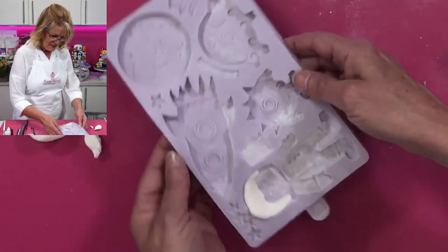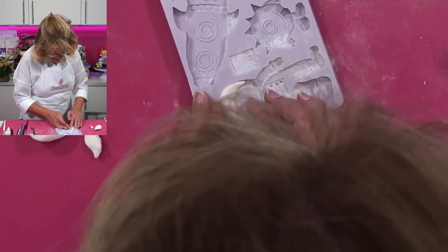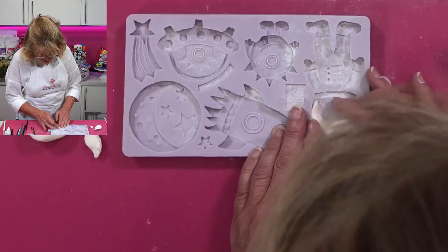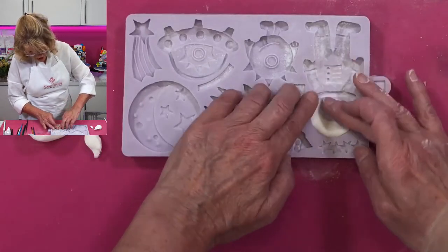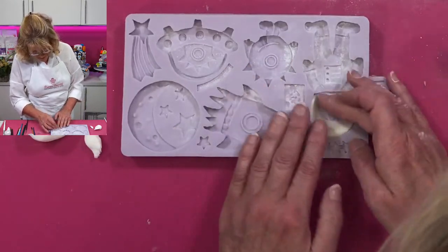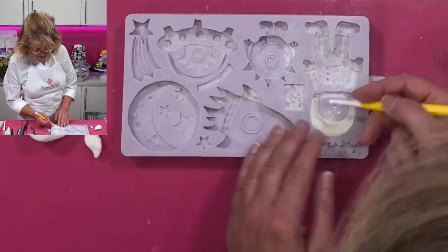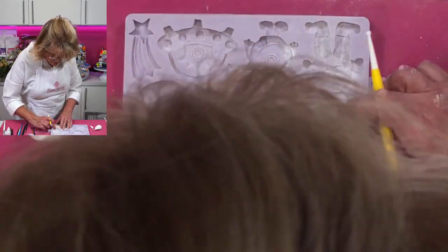Oh, I'm a bit sticky. I feel like it's lifting out. I've probably put slightly too much in as well, but I can take some more off. So I'm just making sure it's not going over the edge there or over the edge of his face. I want it to just finish just there. It's always best with your fingers, but depending on the area, you can use a ball tool or a Dresden tool to push the paste in. So now I just want to make sure that white isn't over his face anywhere.